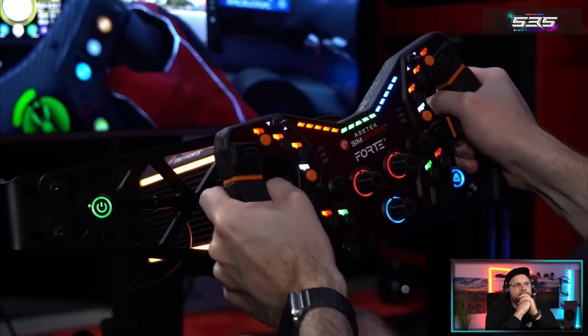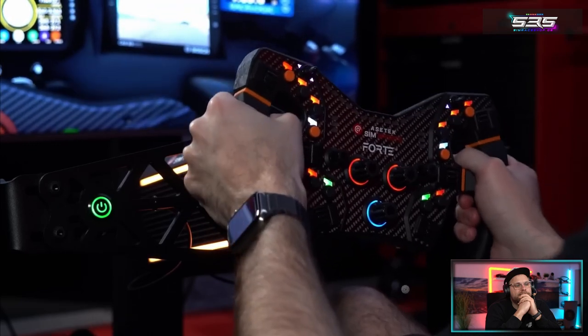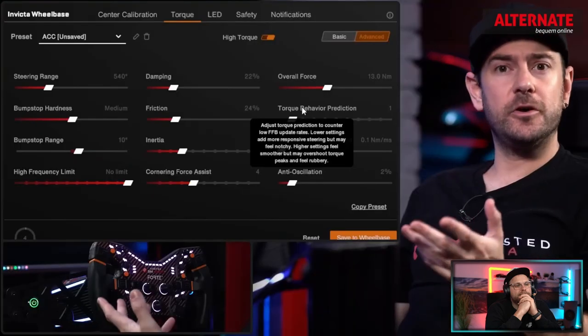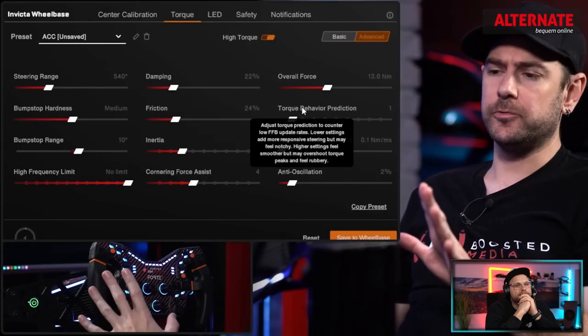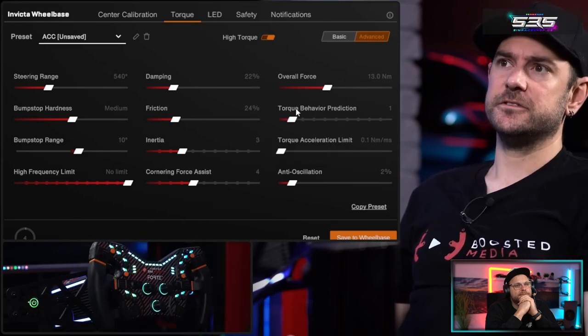I do find that, for example, Assetto Corsa Competizione can feel a little bit grainy without any filtering, with those higher frequency force feedback signals that it outputs these days. So Assetto Corsa Competizione runs at 400 hertz sample rate for the force feedback, whereas iRacing only runs at 60 hertz. So that explains the difference there.